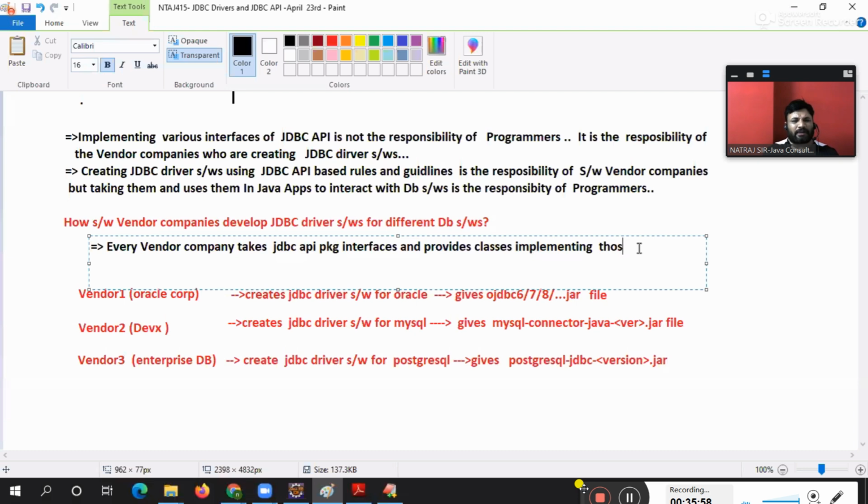Every vendor company takes the JDBC API package interfaces and provides classes implementing those interfaces.